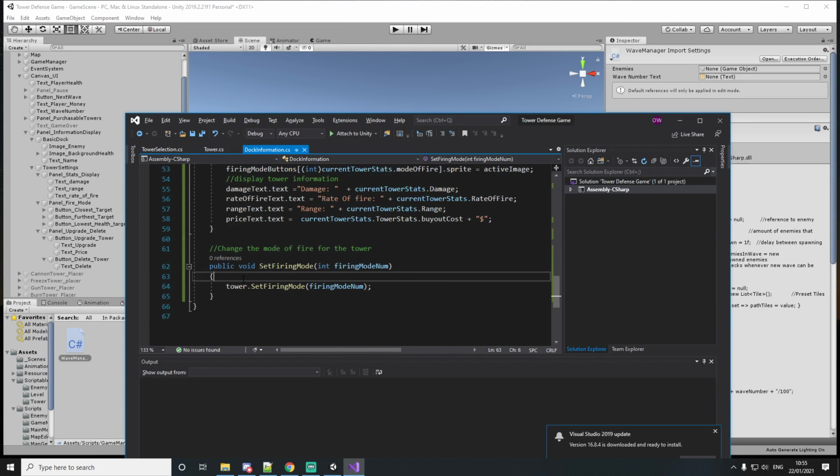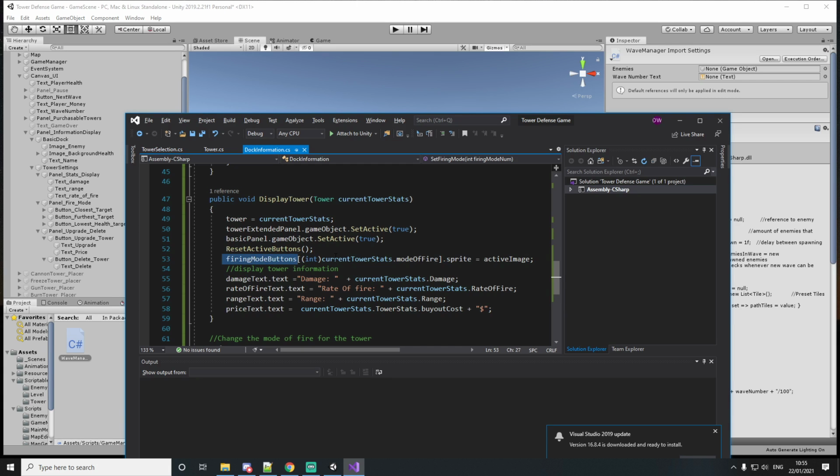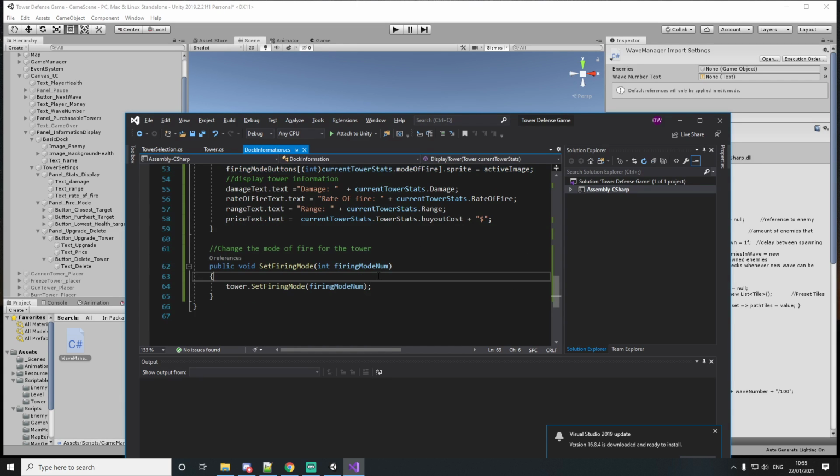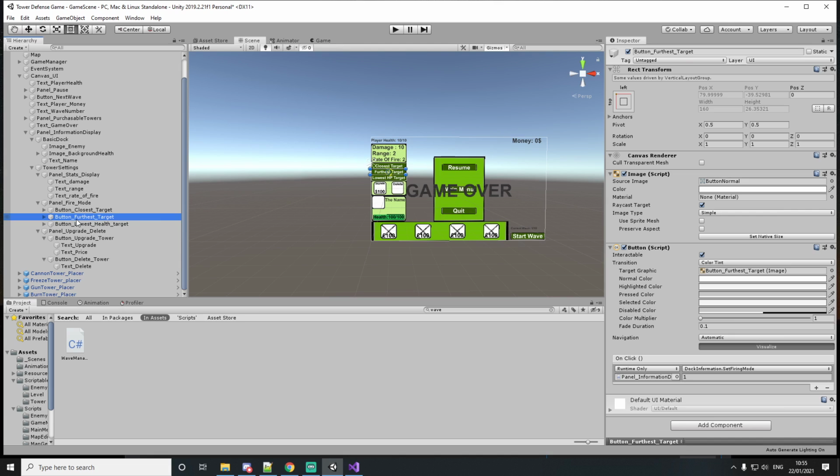So what we actually need to do is run this code here as well. But we can just pass in the number of that, like so. And now we have it in another script. Is it possible to run a script in another script? What do you mean by a script in another script? Do you mean just reference it through?